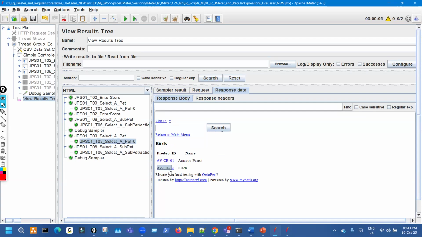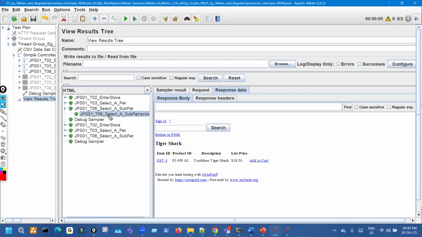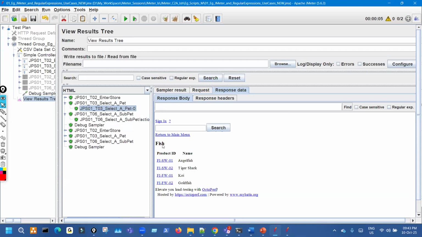So how will we achieve this? Because when we are extracting this, let me run it one more time. This example is fish. Select a pet fish.